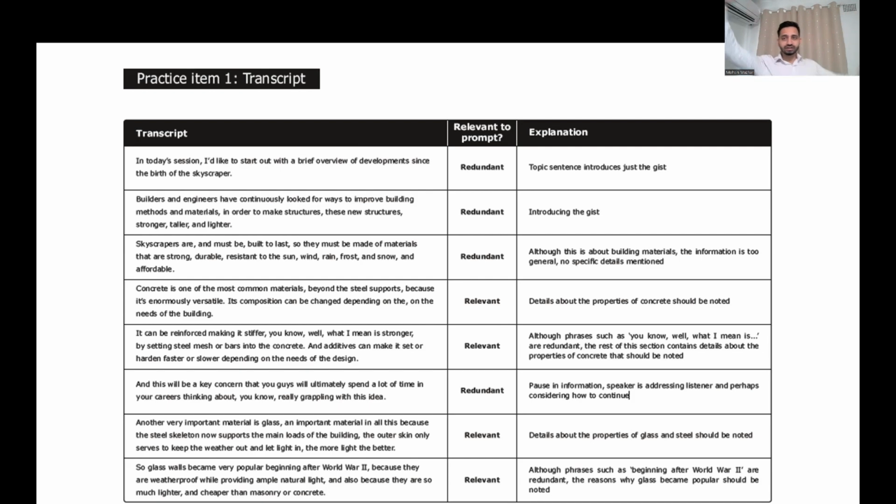Okay, so you see that not every piece of information is important, and you can only pick and choose if you understand the prompt in the best possible way, because that is going to help you to focus on the information that's important, and you will note it down, and it will help you to look at the options later on.